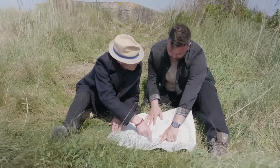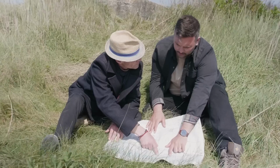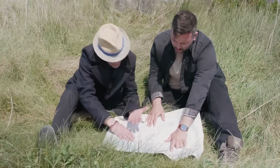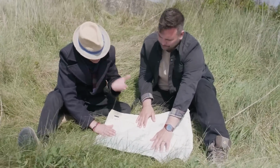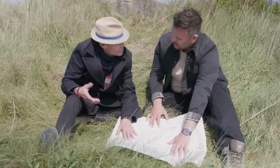A Company had landed a couple of hundred yards to the east behind us, and worked their way along the beach to assault the position. They came under heavy mortar and machine gun fire, the beach was being swept. Tanks have landed as well, obviously, coming in support. Within a few minutes of them arriving here, B Company would have landed. They'd be coming round here as well. So all is going to plan?